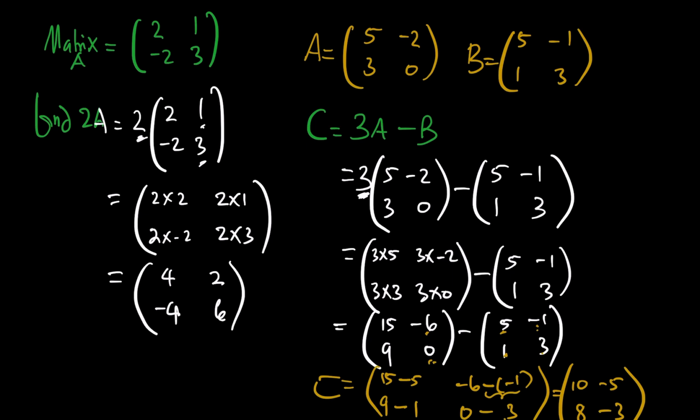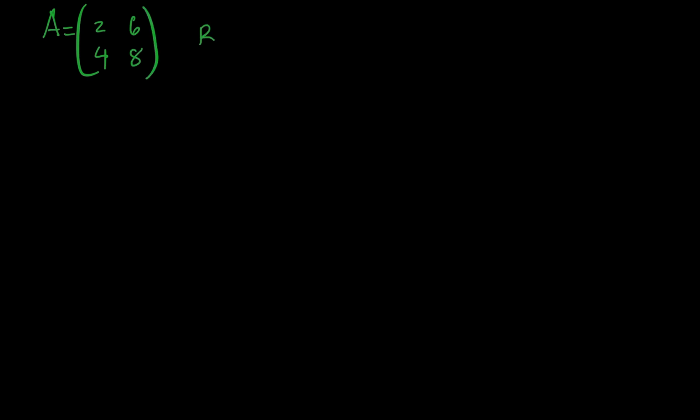Now, let's look at another problem set here. Imagine that we have the matrix A, and it's 2, 4, 6, and 8. And then you also have the matrix B. The matrix B is 3, negative 7, negative 5, and 9. And then you also have a C, which is negative 5, 3, negative 1, and 2.